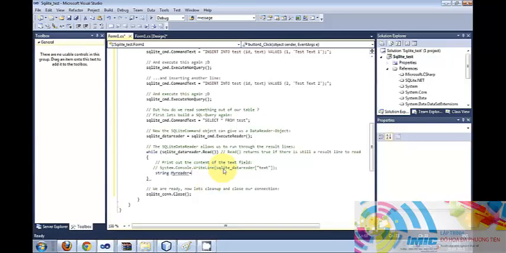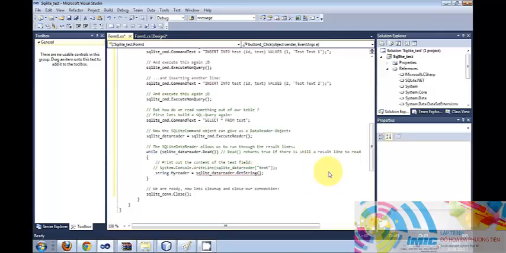write or copy this line from here itself, SQLite data reader, paste it here, and now write dot GetString and bracket closed, and inside this bracket we are going to pass a number.